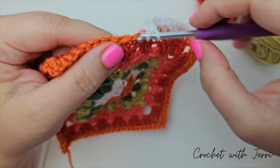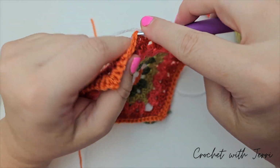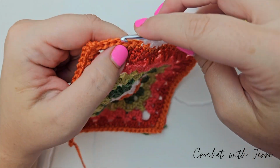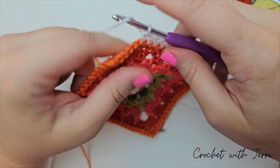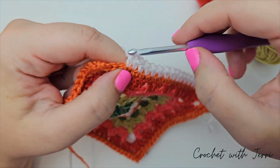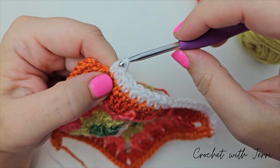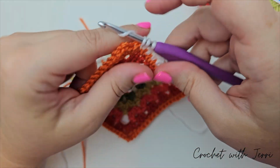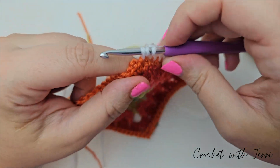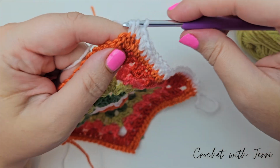And now 11 half trebles. So 1, 2, 3, 4, 5, 6, 7, 8, 9, 10, and last one, 11.